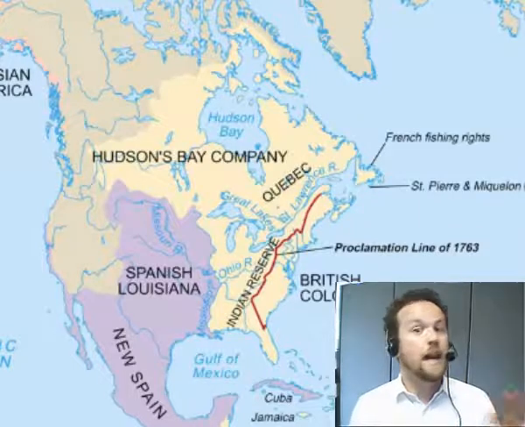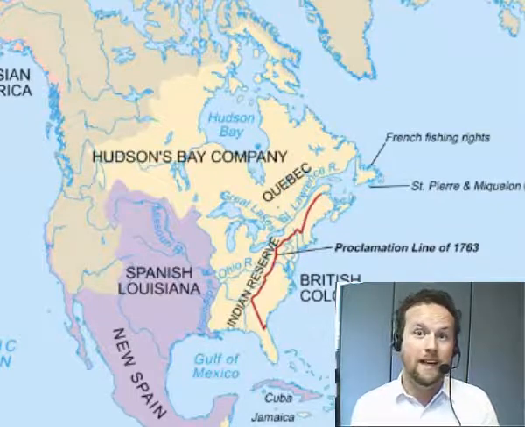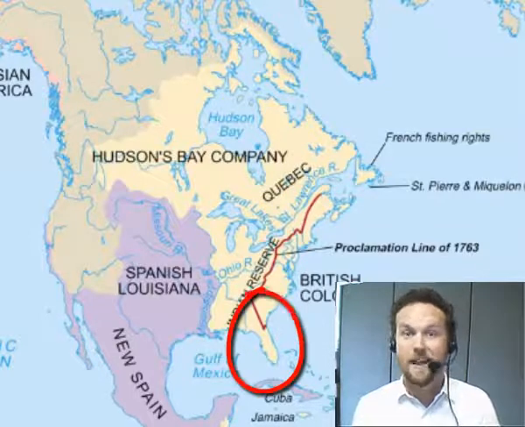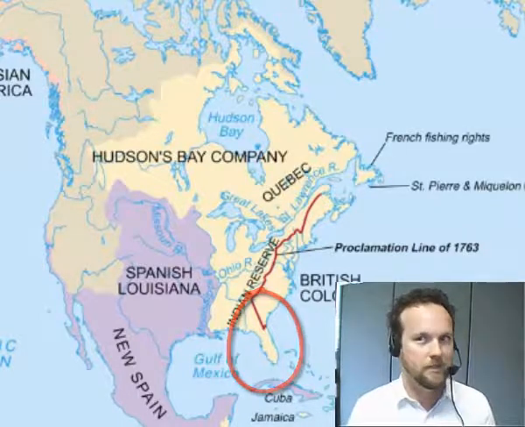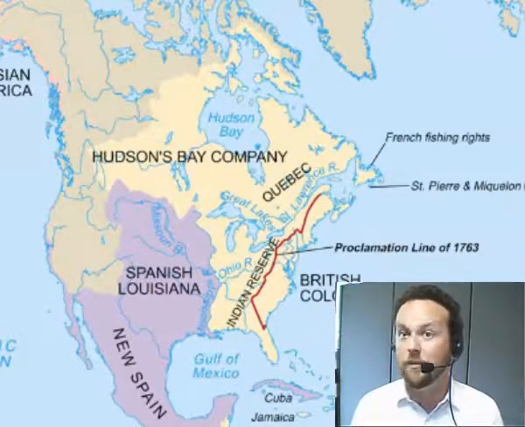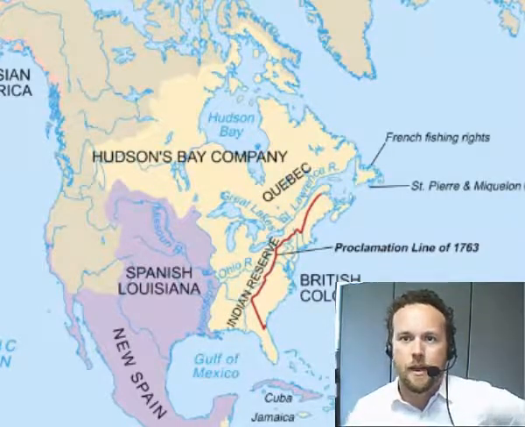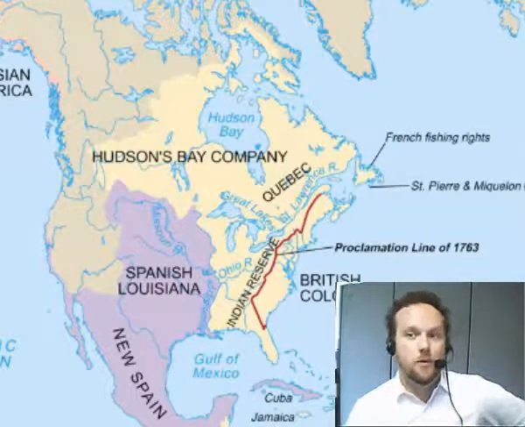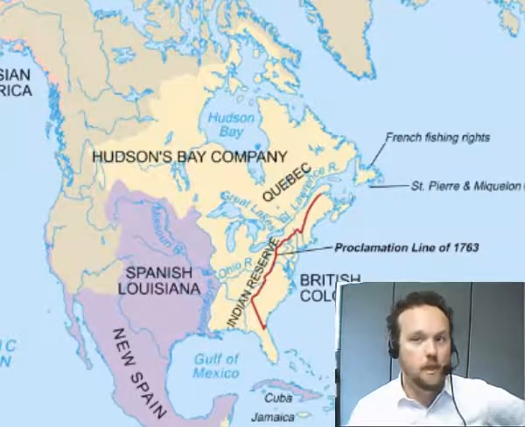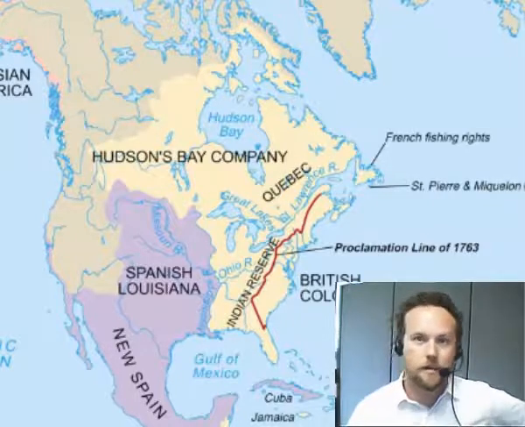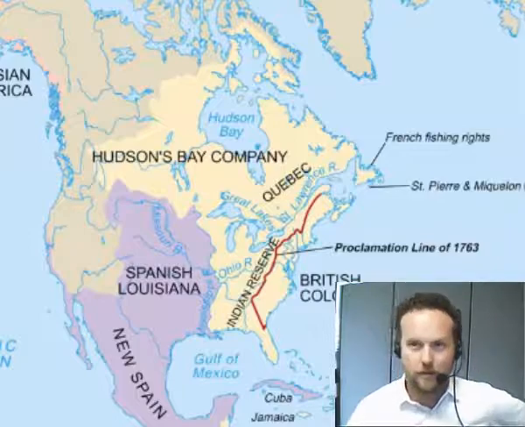Now, Spain had entered the war in 1762 on the French side, so it ended up giving up the area that is now Florida, but received all of the French land west of the Mississippi, along with the city of New Orleans, which we'll talk about in the future. So peace had finally come to North America, but in just a few short years, Britain would once again be at war in the colonies, but this time the war would be with the colonies.